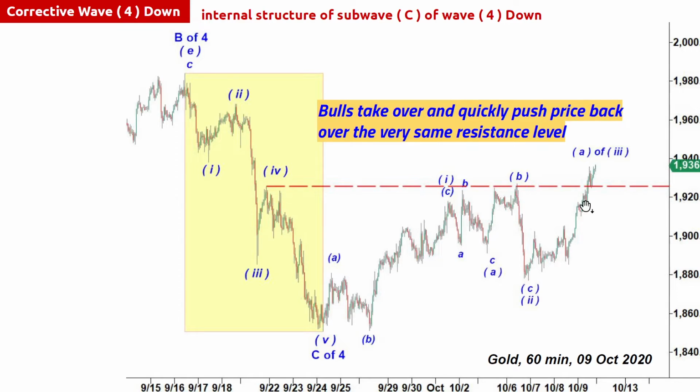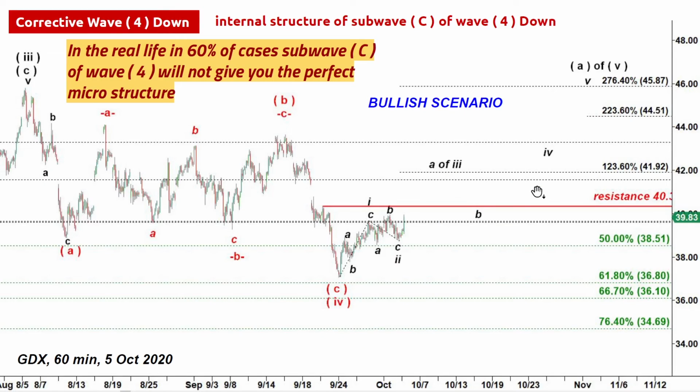And this is what happened next. This is what we got on Friday. I kept telling my subscribers that this is my primary scenario, and I kept updating that rally all the way while it was moving up. Finally, as you can see, bulls took over and quickly pushed price back over the very same resistance level. And now it's a much more reliable breakout.